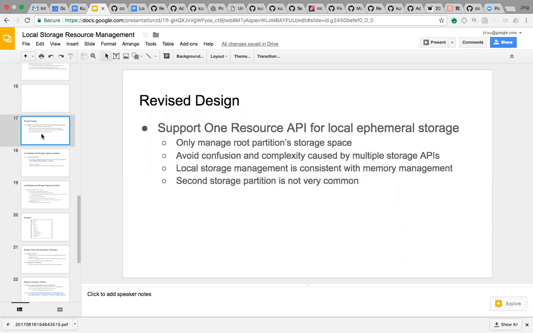And so Jing has been working on features to add isolation for the local ephemeral storage, and she took a crack at it in the last quarter by introducing two new resources. We already have CPU and memory by which you can limit. She introduced a couple of alpha resources. Jing, correct me if I'm wrong, I think they were called Overlay and was it Scratch? Scratch, yes, Scratch. That's right.